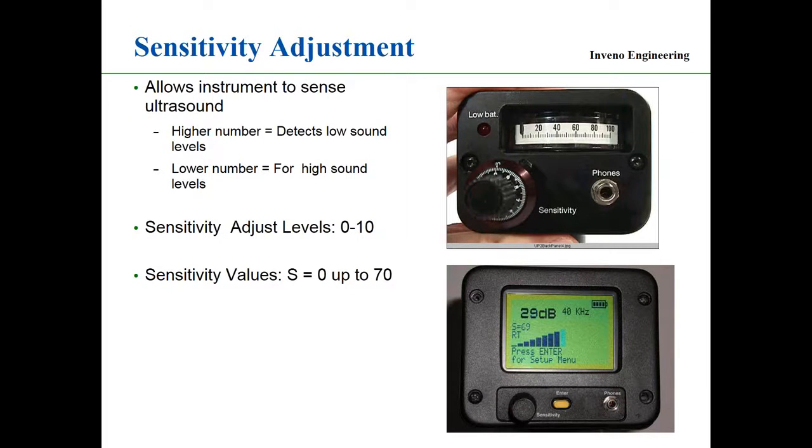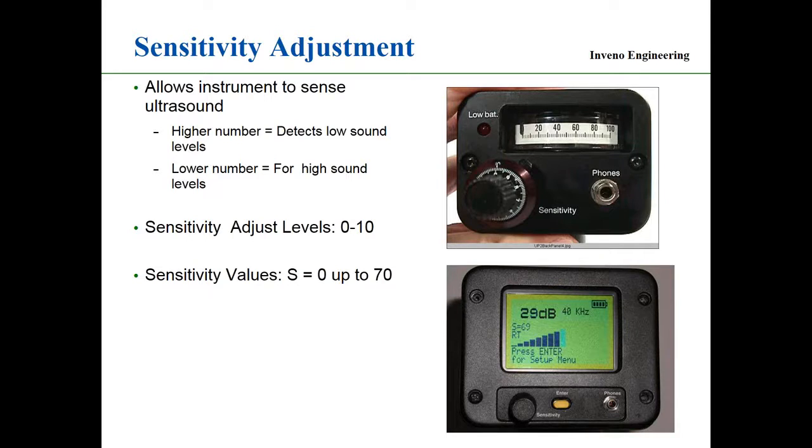The instrument that senses the ultrasound can detect very low ultrasonic levels to very high ultrasonic levels. You have a sensitivity adjustment. Make the unit very sensitive, be able to pick up a leak level of 1 × 10⁻², or a very large leak. So the thing about it is understanding what leak level you're picking up.